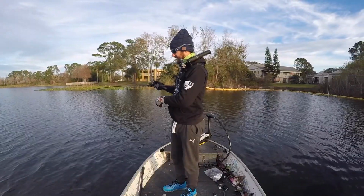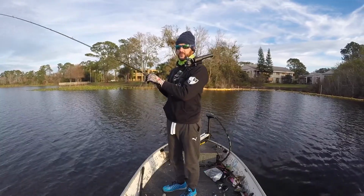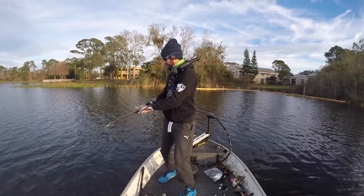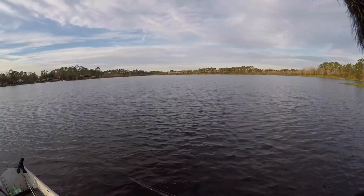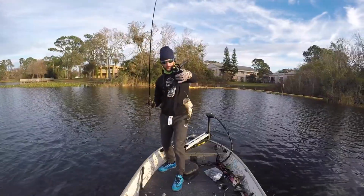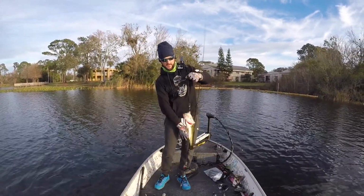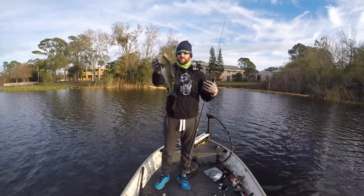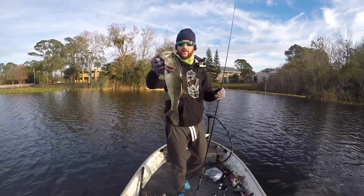There we go. When they jump, that's the worst for these lipless cranks, because like I said, they can get ripped out of their mouth. So I usually try to get it right at the edge of the boat, and then I'll try to flip it. Boom! Look at that. All right. Hey. Calm down, buddy. There we go. That's what I'm talking about right there.